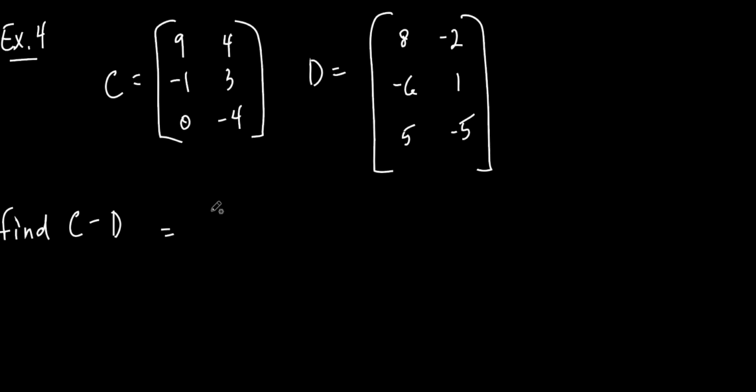Now, you got to be very careful, especially with a minus, especially if you have negatives, all right? Especially if the second one is negative. That's where a lot of people go wrong. So if we're going to subtract these, what numbers am I subtracting? Start with that top left one. So 9 what? Minus 8. Everybody see that? They're in the same spot. We subtract them. They're both positive. Just go 9 minus 8.